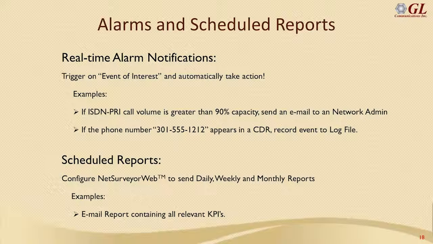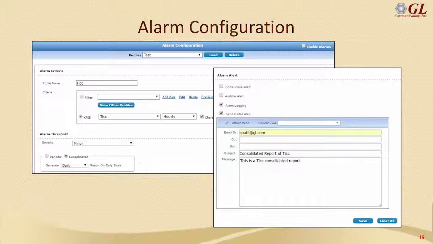Scheduled reports are sort of in the same category here. We can send you an inbound versus outbound calls report. I showed you that graph earlier. We can send you that report every night at midnight, or every Sunday night at midnight for the previous week. Those things can be scheduled to be done automatically, and you'll just get an email with that report in there. Very quickly, report configuration basically boils down to what event you want to look for. You can configure it based on a filter, how often you want to look for that event, and what you want to do when that event happens. And that's how you configure that.